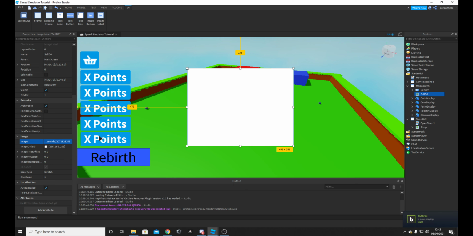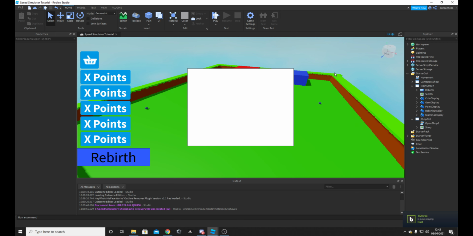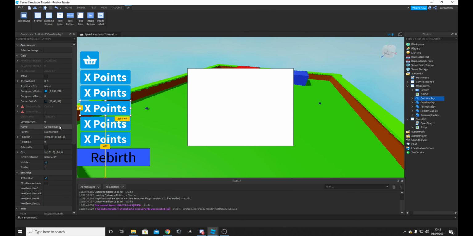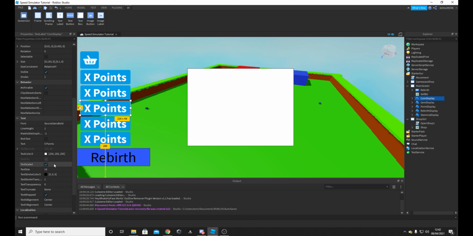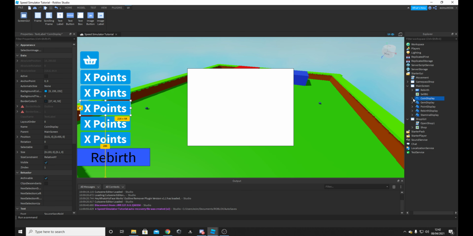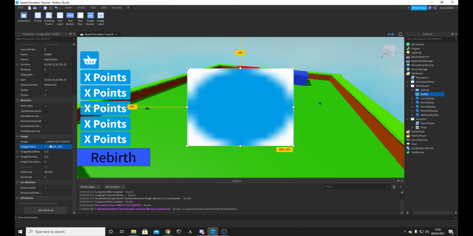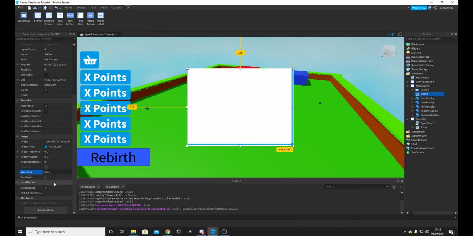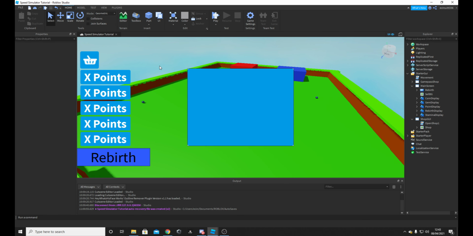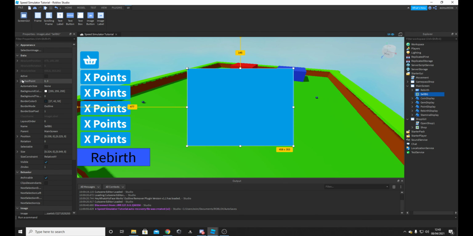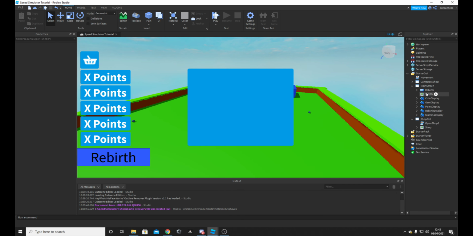Next, we can change the image color. For the image color, I'm just going to get the same color as these points here, so I'm going to go to my coin display, and then I can go down here. If I scroll, yeah, this is right. I want to get this background color. I'm going to copy that, go over here and paste that into the image color. I'm then going to go down to slice on the scale type, 66, 77. As always, we've got some nice rounded UI, except we've also got to make the background transparency 1, and there we go, we've got some rounded UI now.